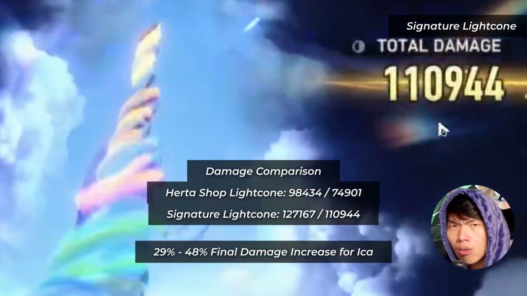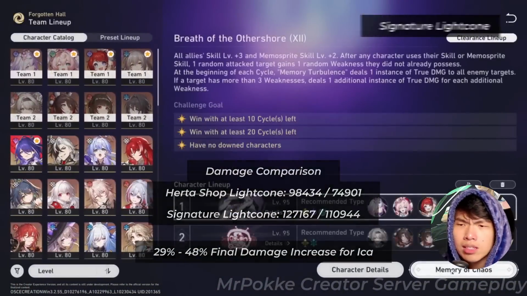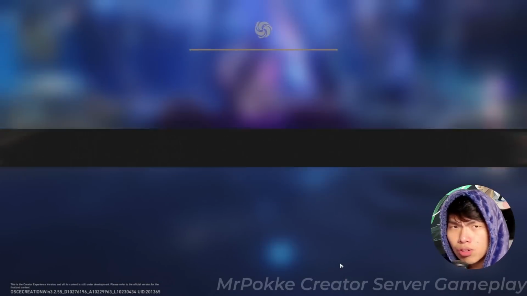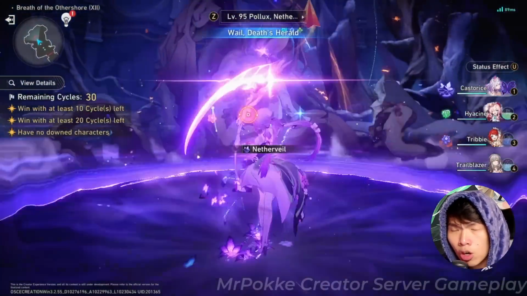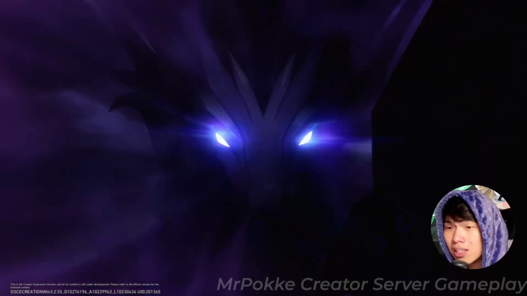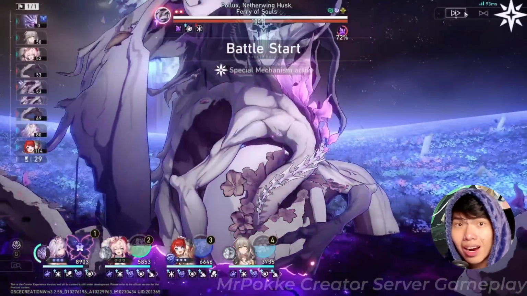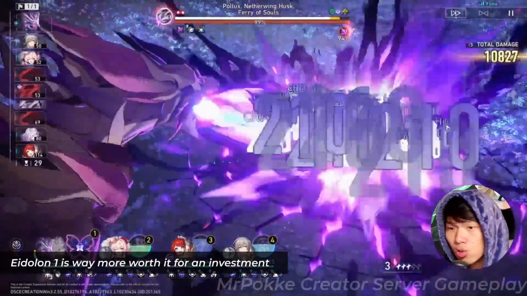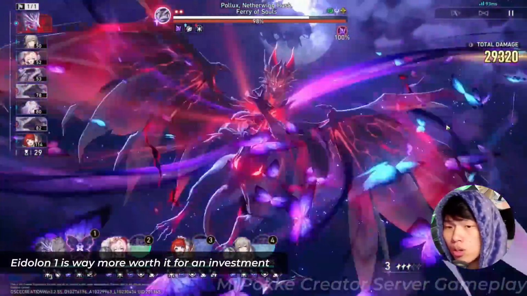So in the overall value, the signature Lightcone is very, very good, but we do have access to the Herta Lightcone, which is a pretty decent replacement, and I feel that most players would suffice with just a free-to-play option because you essentially lose 6 speed as well as the additional charge as well as some damage. Now this is mainly because her Eidolon 1 is disgustingly strong. Far more of an upgrade compared to the signature one because we do have access to the Herta signature Lightcone, right?